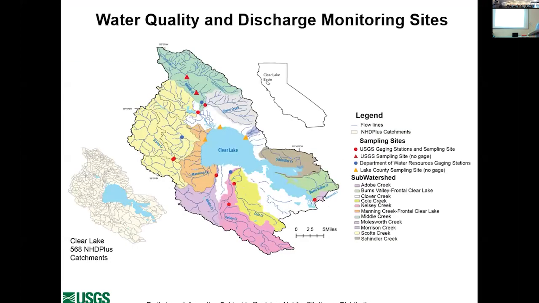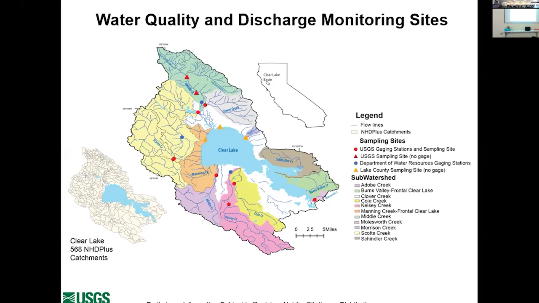We've seen this figure before many times today. So the small watershed on the left is basically Clear Lake divided by these sub-watersheds. These are called catchments. They're developed by the National Hydrography Dataset, NHD+. In our basin we have 568 sub-watersheds. The goal of SPARROW at the end of the day is to be able to come up with a load value for each one of those sub-watersheds, even if we don't have any monitoring data or any flow data or measurements there.